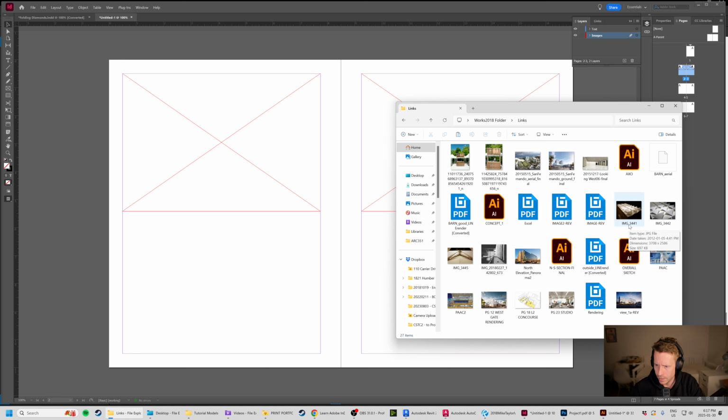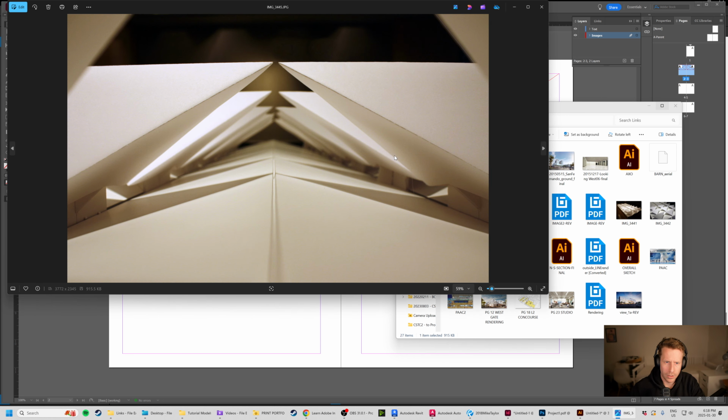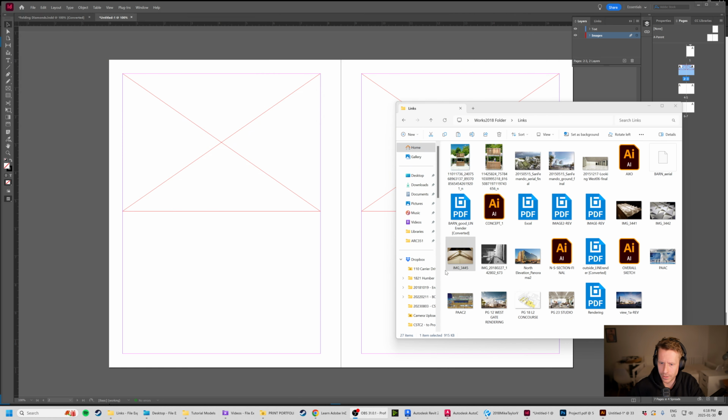Next, let's grab some of those images from the portfolio. See what we got here. I've got to remember, I guess it's going to be this one, and I think it's this one. I've already got these pretty cleaned up. What happens if I double click here? You can see that I took these photos a long time ago, just some images of some models, and I did my best to get some good photos in here.